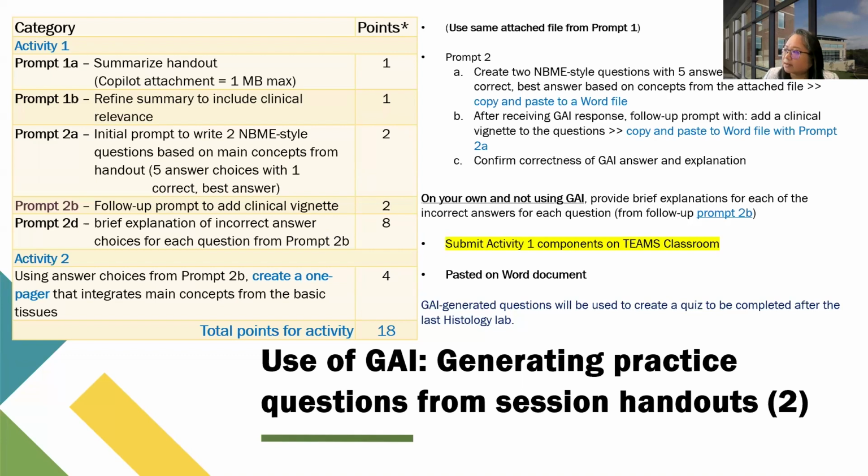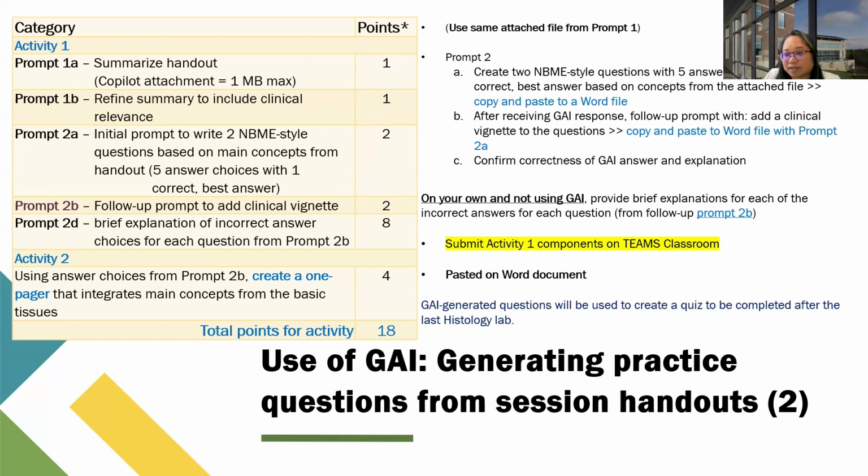Next, after they've received the 2 questions, the prompt was for them to add a clinical vignette to the questions. Because more often what we're doing is asking the AI tool or ChatGPT to just write a question based on the handout. Then we want them to write it in a clinical vignette, which is what they would often see in a board exam question.